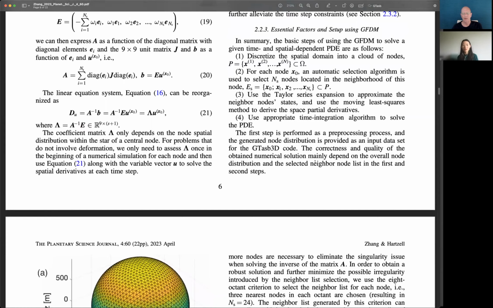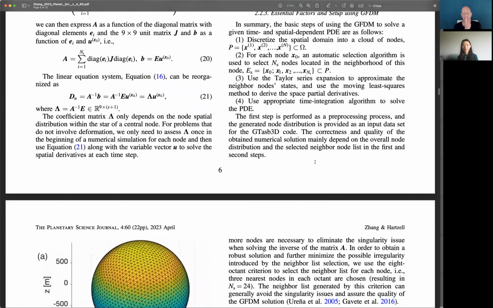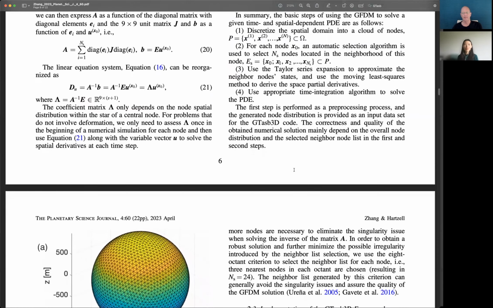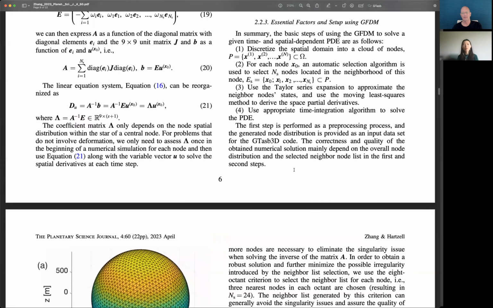Okay, and then we got the algorithm for the solver. I think before, the method seemed a little bit confusing, but in order to provide a clearer picture of how to conduct this coding, we summarize the basic steps of using this method in section 2.2.3. Following these steps, it's actually quite easy to implement this code.